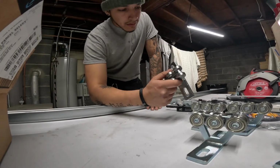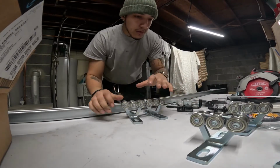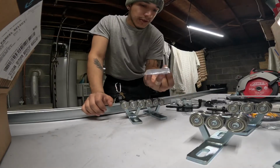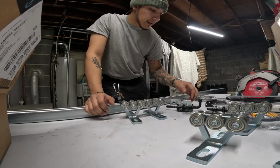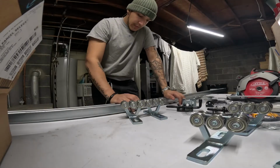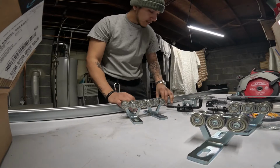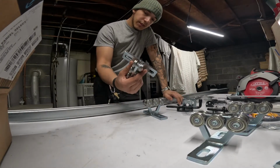These came from Amazon. They're sold in a pack of 2. The welding is really good. Each pack of 2 was about $30, and it came with a series of washers. No bolts, but washers. So before I even go to the bolts and washers, this is a 1 5/8 by 1 5/8 unistrut, galvanized, and this is a 1 5/8 trolley.